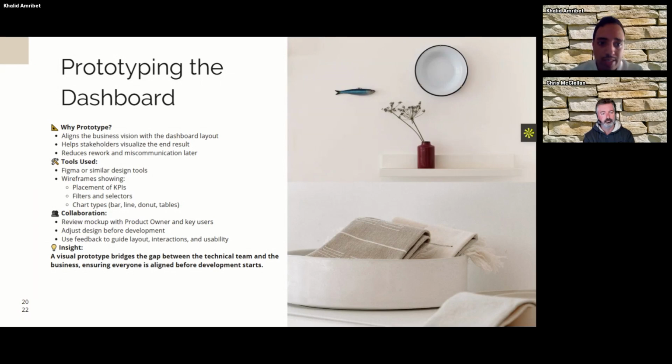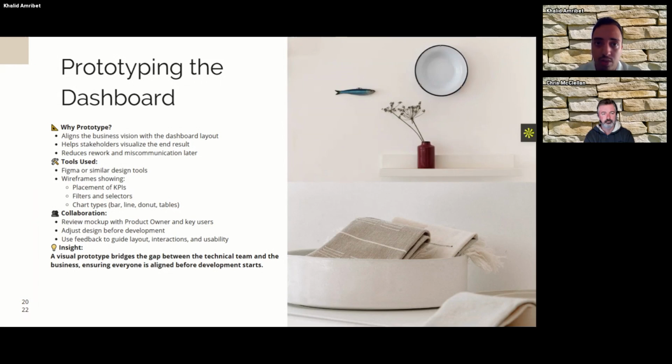It also helps stakeholders visualize the end results before seeing the final results in the production environment, and it reduces rework and miscommunication later.